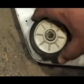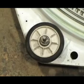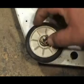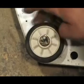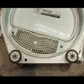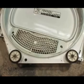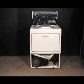Install the roller and install the plastic triangular stop ring. Push on it until it snaps in place. Use the same procedure to replace the other drum support roller. Put the dryer back together and you're done replacing the drum support rollers.